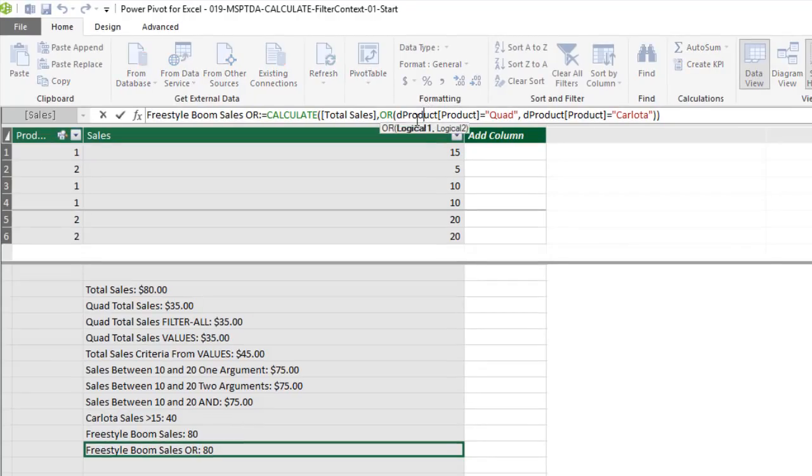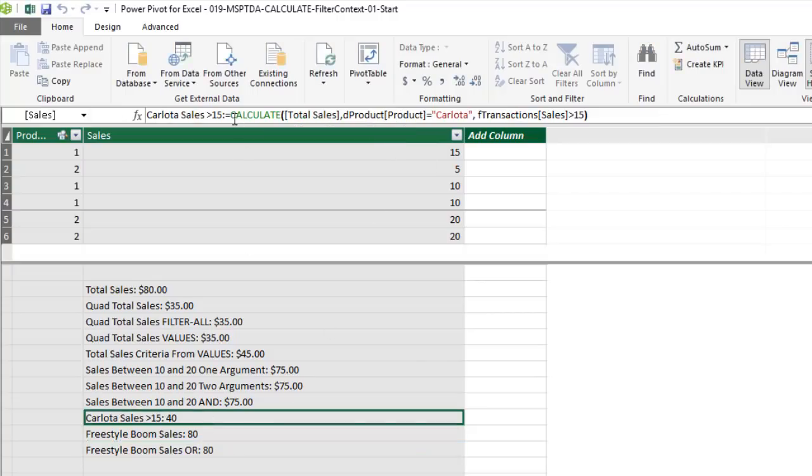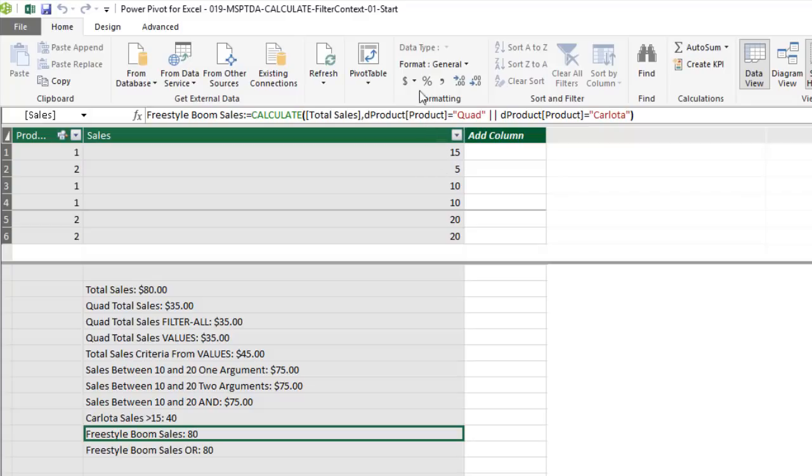Now, if we had 2 different columns, we could not use the OR function because guess what? Those 2 Boolean logical tests are still in a single filter argument. So unlike an AND logical test where we're allowed to use filter 2, filter 1, we can't do that with an OR logical test. Later in the class, we'll see how to do an OR logical test on 2 different columns using the filter function. All right, so we saw 4 examples of Boolean AND and 2 examples of Boolean OR logical test.